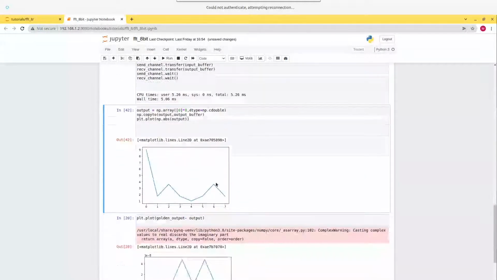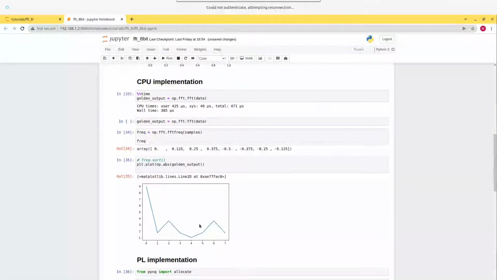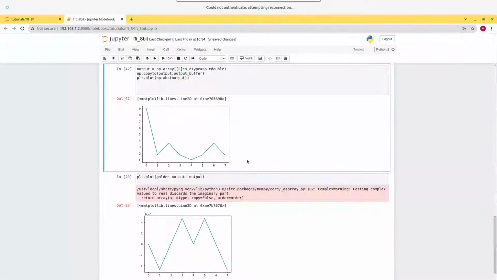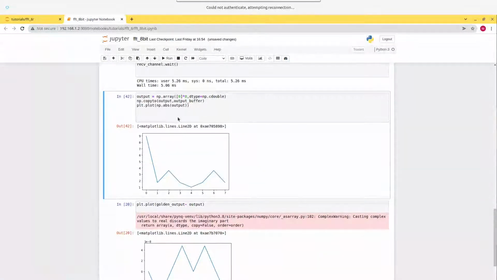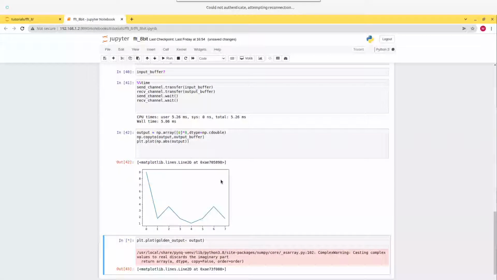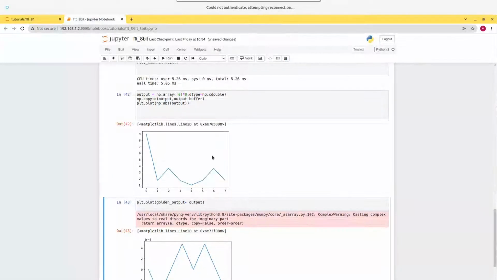So you can see here the graph output for the PS implementation, the CPU implementation, is very similar to the PL implementation as well. We are again plotting the absolute value itself, and now we will look into the difference between the golden output, which was on the PS, and the output found on the PL implementation.